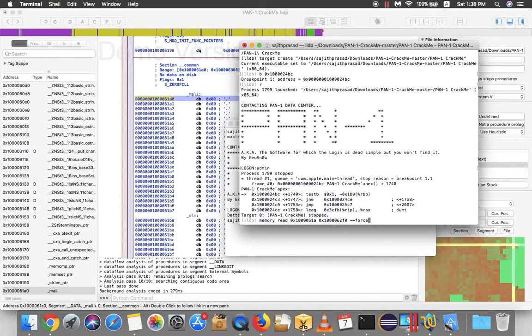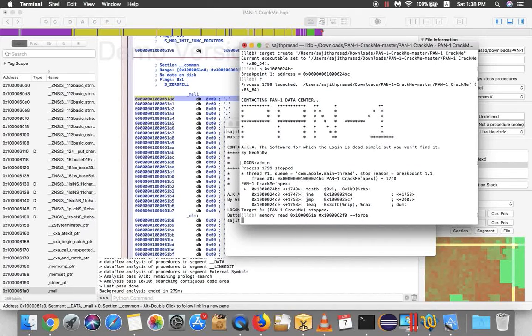If the dump is too large, we are going to force it, because without forcing it, it will not give us the output if the dump is too heavy. So we hit enter.